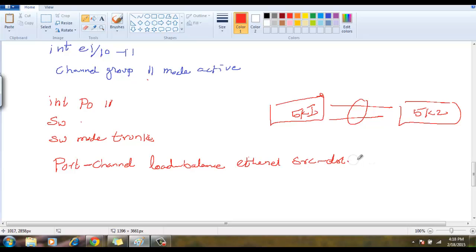I think there will be an option for IP, because the question is based on source and destination IP address.